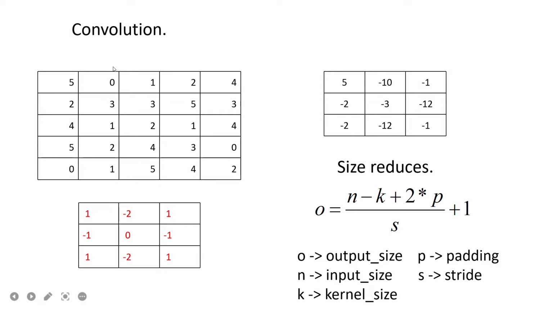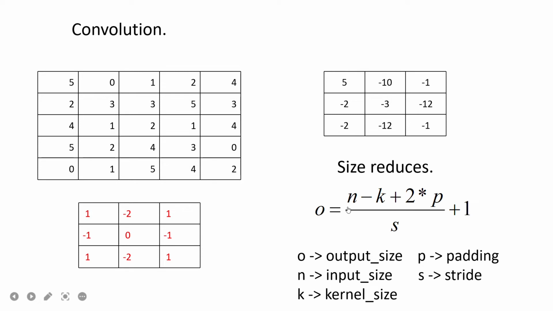Well, it can depend on 2 dimensions, but since we are using only square matrices over here, this image is 5 cross 5, the kernel is 3 cross 3. So N will be 5. It is the input size, or the image size. Kernel size, we know kernel size is 3 because it is 3 cross 3. Padding I haven't explained, but right here you can see padding is 0. There are no zeros added, so padding is 0 for you. And stride is 1. I'll explain what stride is. So calculate this and add 1, and whatever you get will be the value.